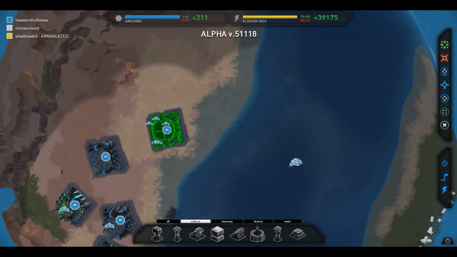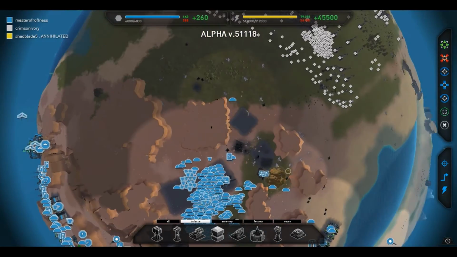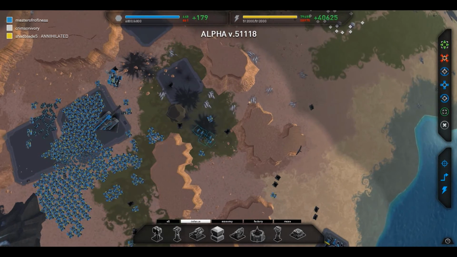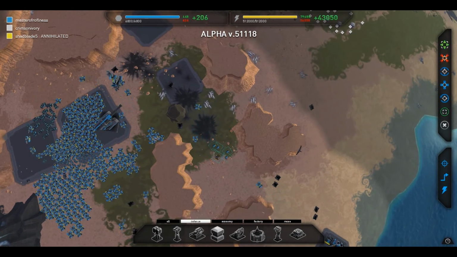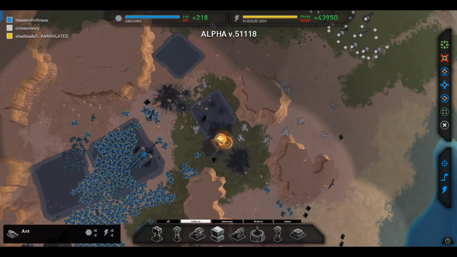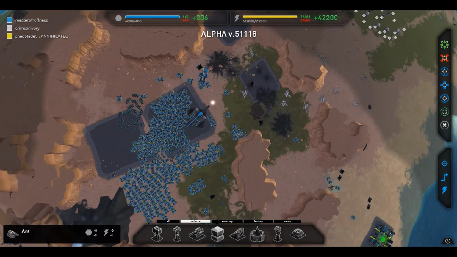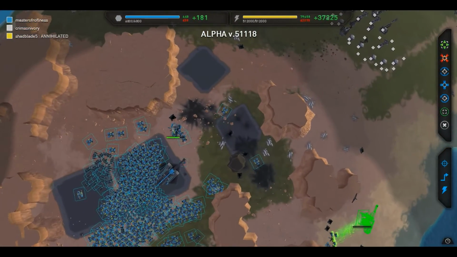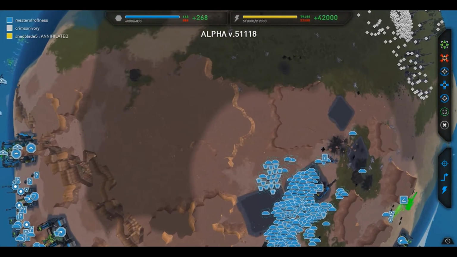Let's go ahead and build a lobber. Yep, that's good. Ooh, they can fire at me. That sucks. Apparently they have such far range. Wow, didn't really expect this. Alright, let's go ahead and build him over here. Alright, let's cycle my units. Let's go in for the final push.